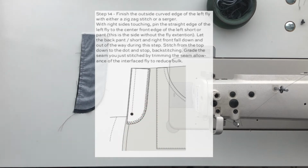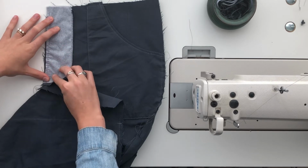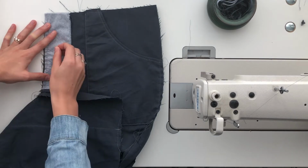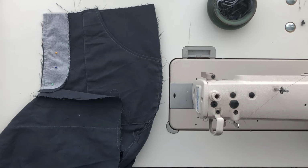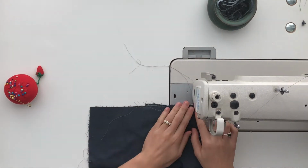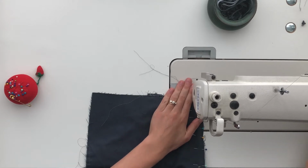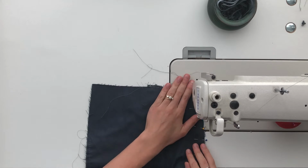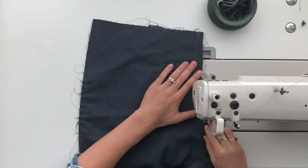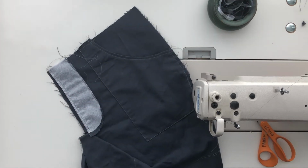Step 14 is to start out by finishing the edge of the curved side of the left fly, either a zigzag or a serger, and then with right sides touching, you'll pin the straight edge of the left fly to the center front edge of the left pants. This is the side without the fly extension. You will be stitching from the top down to the dot, that same dot that you just sewed to. So it'll end up being right above there. So sew to the dot and stop, backstitch, and then you will cut down that seam allowance that you just stitched on the fly, which will help reduce bulk.